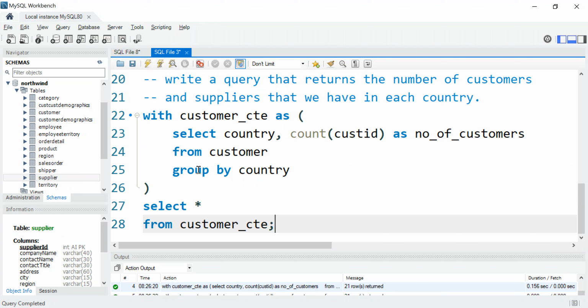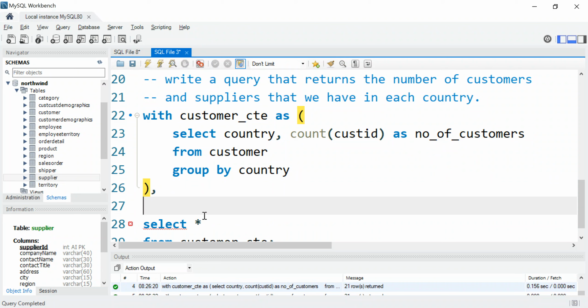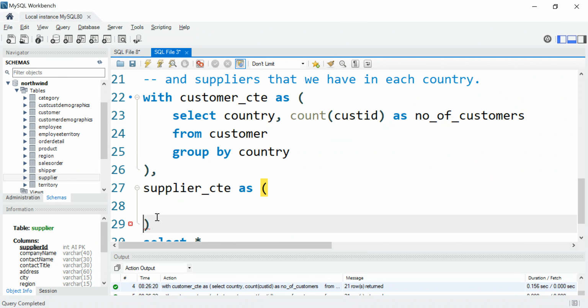The next thing to do is to get the suppliers, and that would mean we need to write another CTE. It's a very nice opportunity to show you how to chain multiple CTEs. To do that, we do comma, and you could do it there or on the next line. Anyone works, but for readability, I like to do it on the next line. You just do comma, and you don't need to do WITH again. You just go with the name of the second CTE, and you go AS.